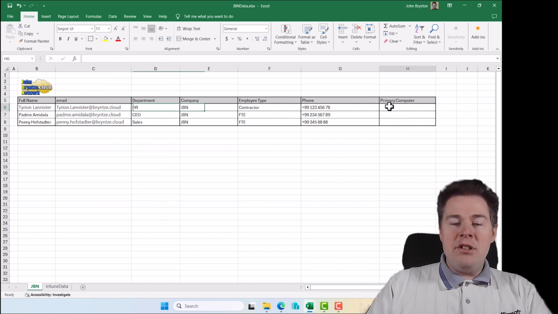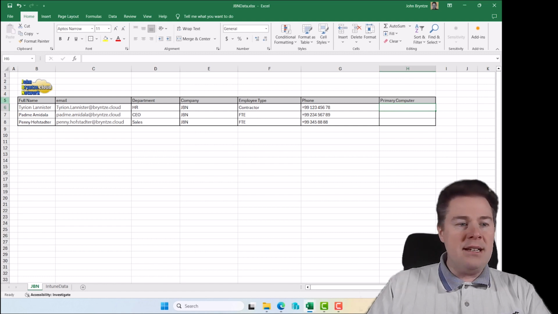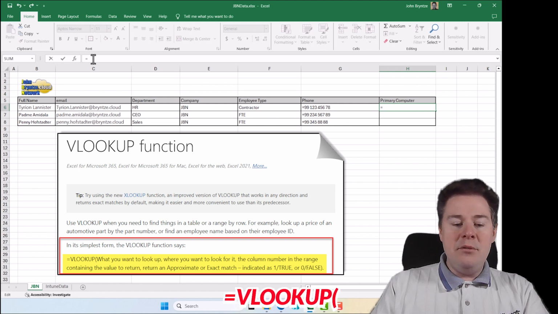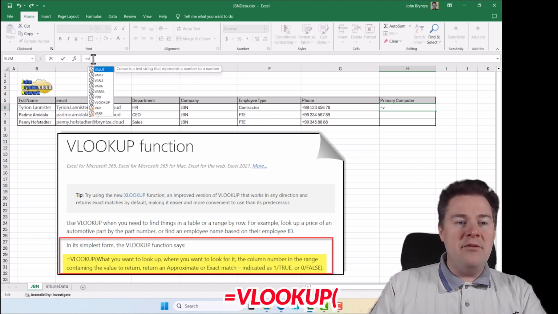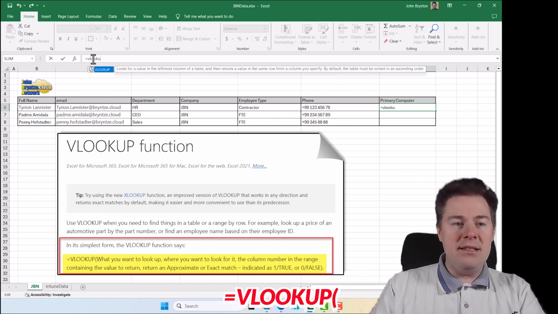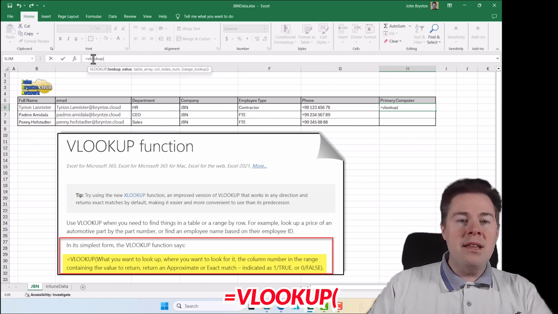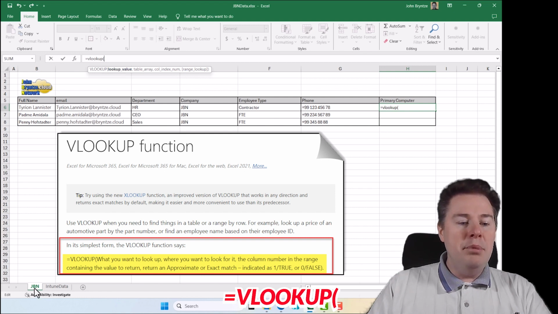So we put ourselves here where we want the value, on column H and row 6. Then we put up here the formula. You always start with equals, and then we type VLOOKUP, which means a virtual lookup, and we'll come to that. Then we start with an open parenthesis. Here it tells us it wants 4 values, starting with the lookup value. That's the value we're going to look for, and it has to be the same in both tabs.